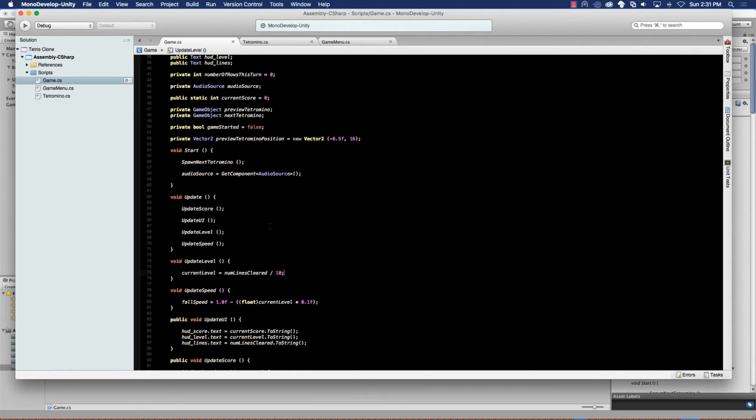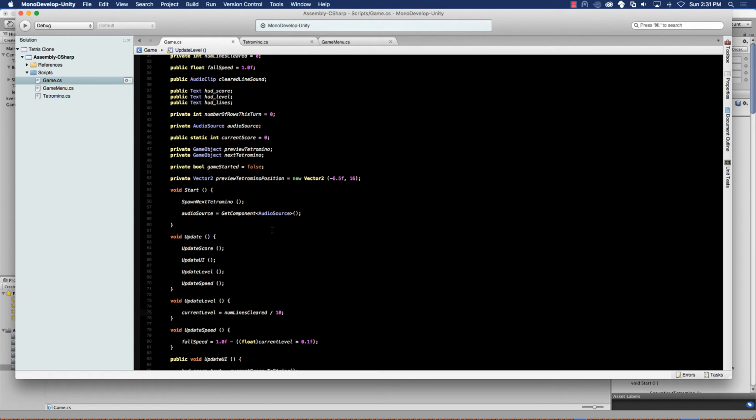So let's say that we start our game at level 4 and we tell it, okay, current level's 4. Well, that's going to get changed as soon as this method runs, because it's going to say num lines cleared, which is 0, divided by 10, which is 0, and it's going to set our current level at 0.